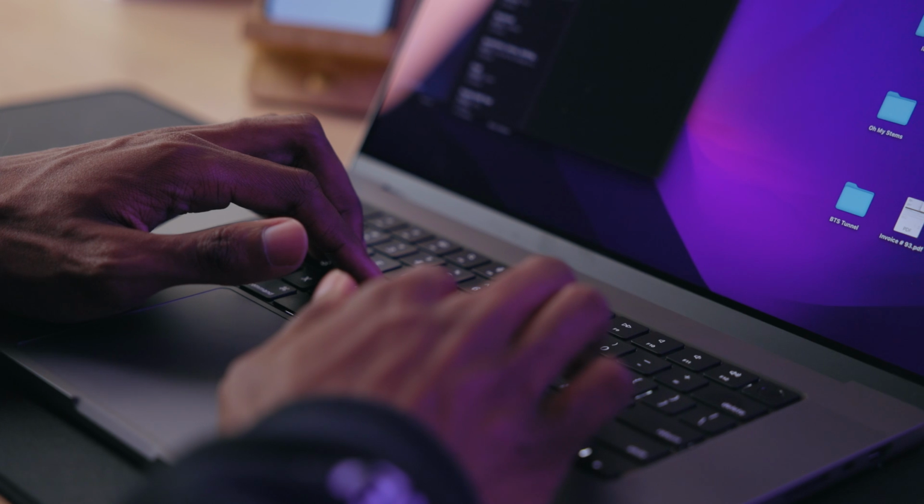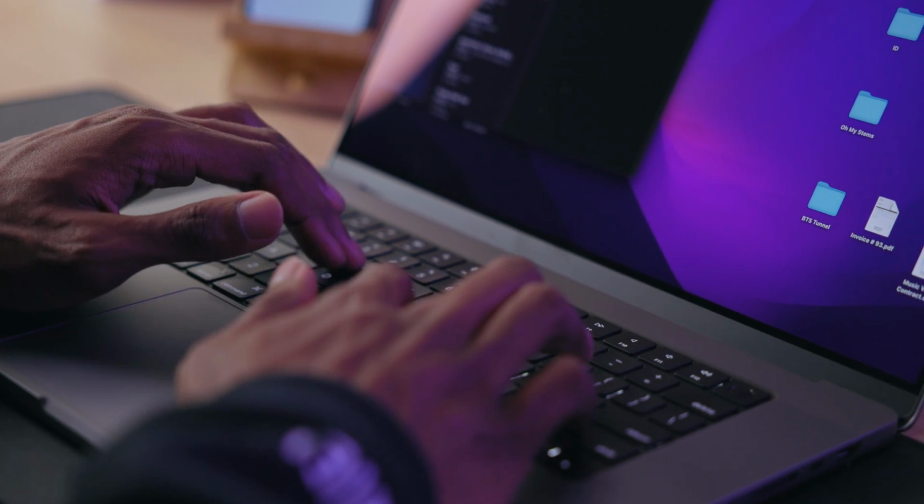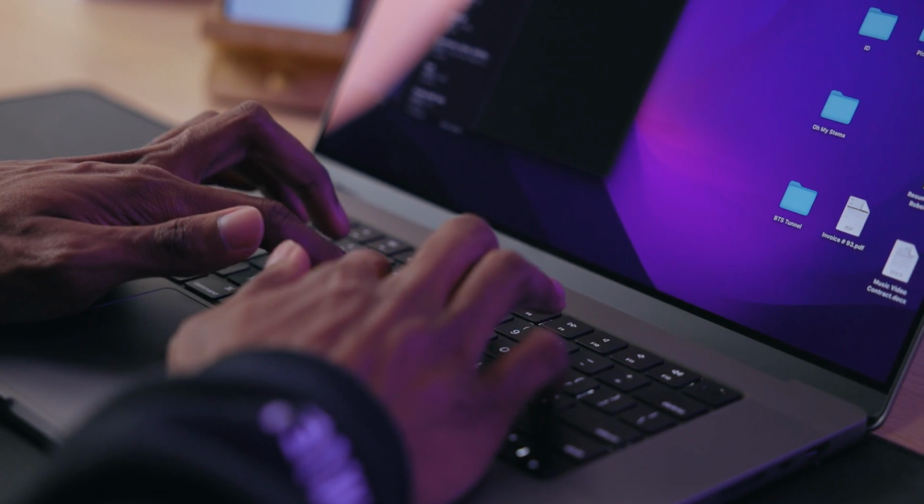I do want to quickly mention a couple things I like about the new MacBook, and that's the keyboard and the speaker. As far as the keyboard goes, it just feels really nice to type on, and I don't really know how to explain it. It's one of those things that is better experienced in person, so you can get that full effect. And also, as far as the speaker goes, it just sounds really nice. It's clear, it's loud, the bass sounds good, and again, it's one of those things that's better experienced in person.